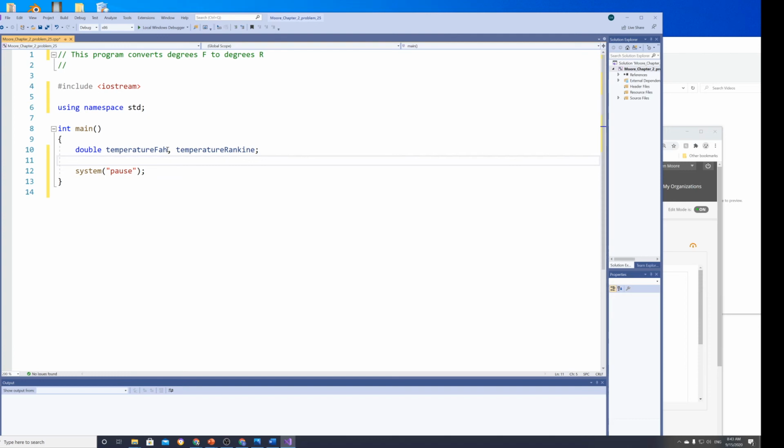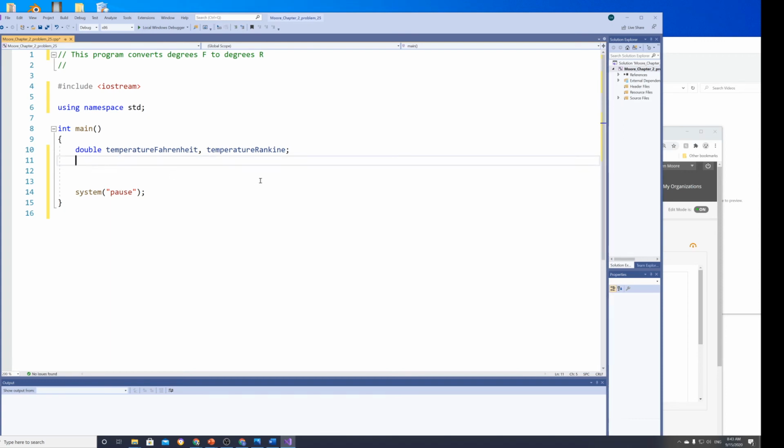You may or may not have to detail it all out, but I did it here just to show you. You could do temp F, temp R or something, as long as it has enough information that if someone looks at the program later on, you can understand what these variables are. These are the holders, the variables where data would be stored in your program.